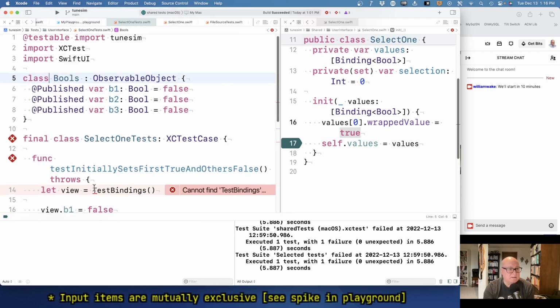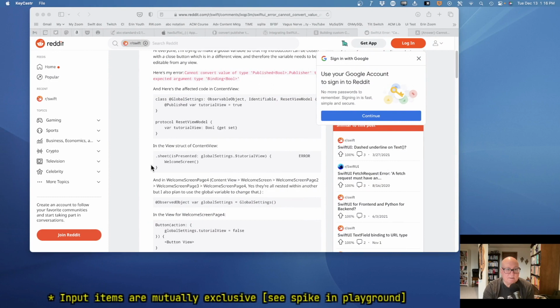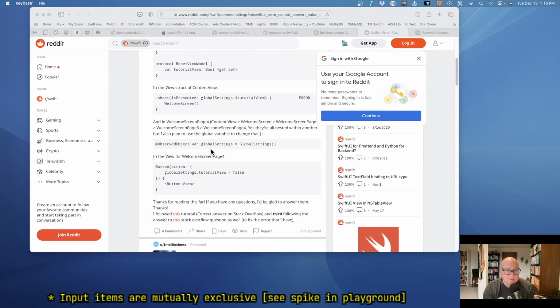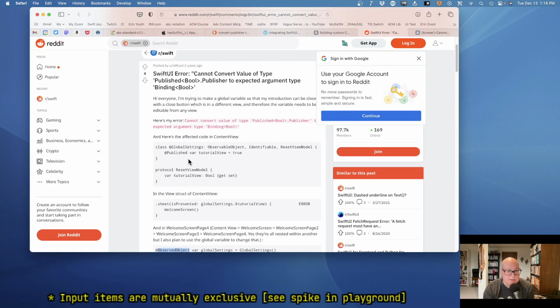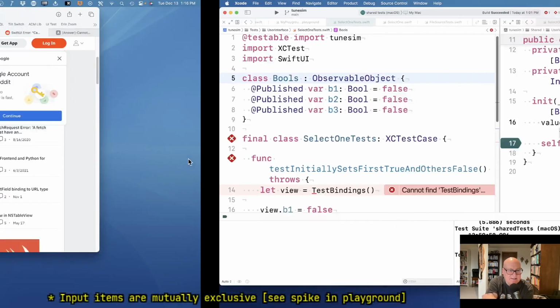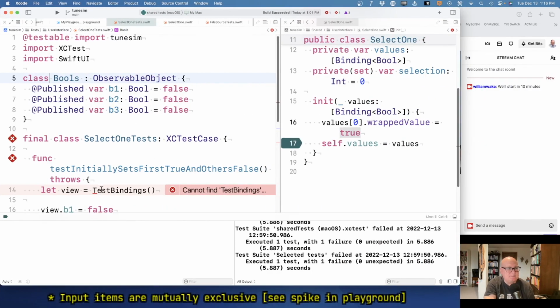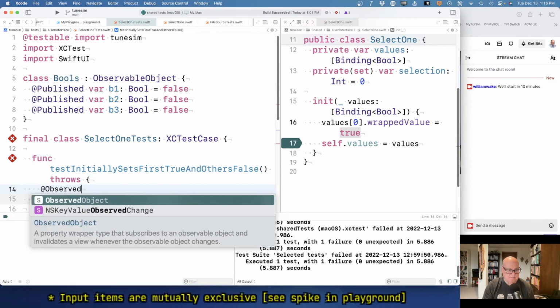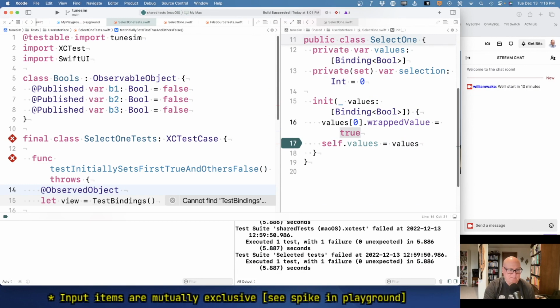Now, what did he do? He created a global settings. I don't know if he's... Yeah, he's doing this observed object thing. Okay. I don't know. Object.